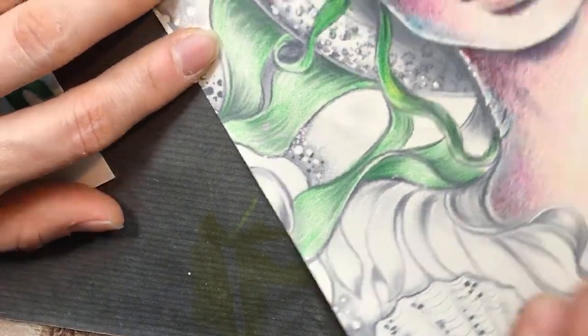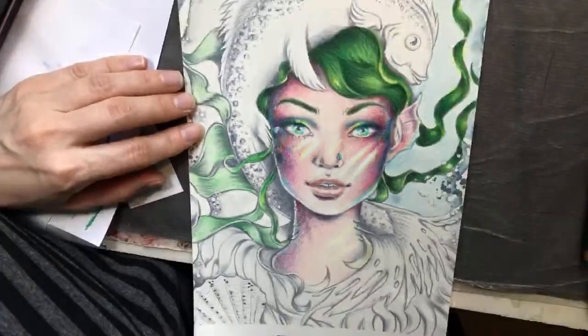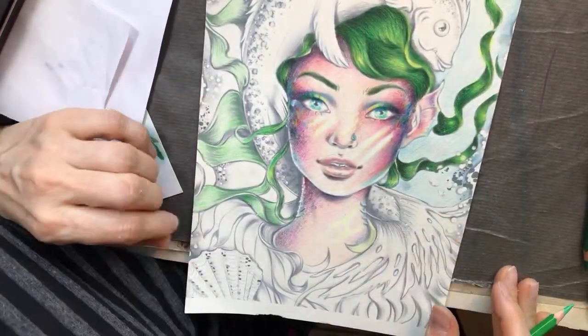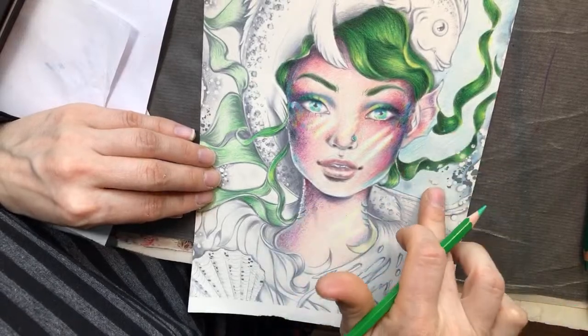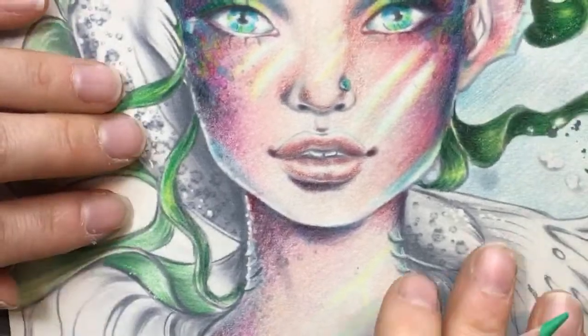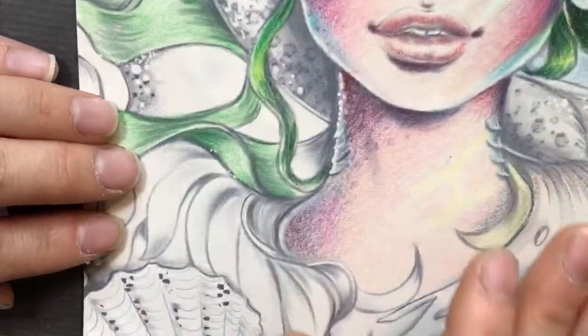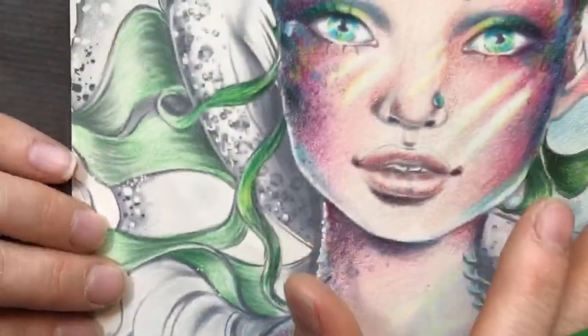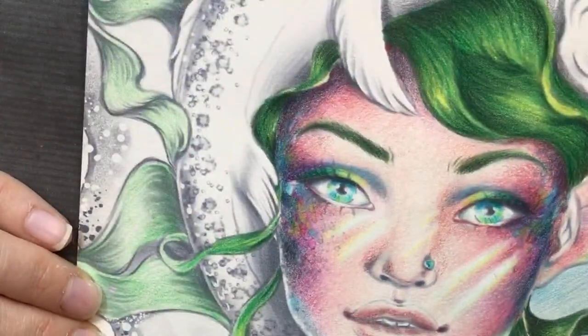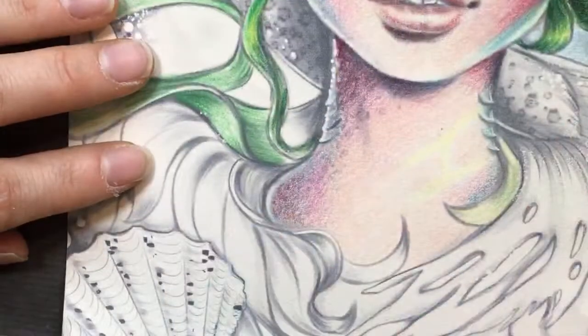Thank you, Patty. I'm happy you like the green. Let us zoom out and look. It's gonna be a lot of greens, and then we have the turquoise in the water, which is just a hint of turquoise right now. So I guess I will do the fish some kind of reddish. Oh, we'll see.